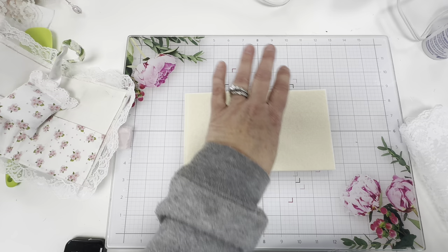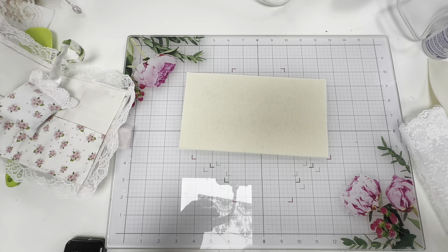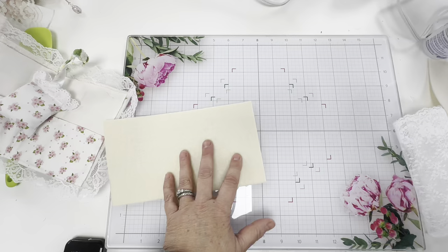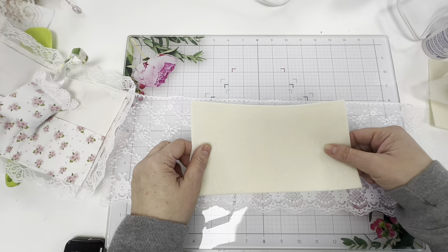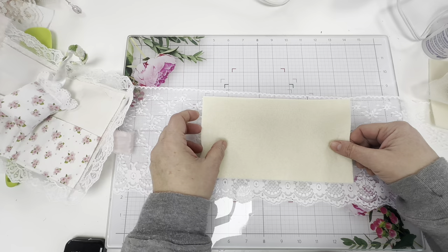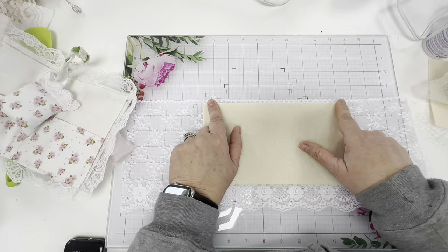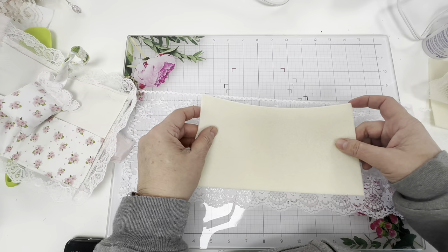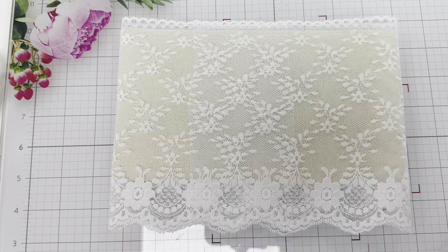Make sure you remember which is which, then put one aside. This is my larger one. You're going to take your lace and figure out - some of them aren't as long so you can't go as far. You kind of gauge and figure out exactly where you want to put your piece. Do you want a little bit overlapping on the top, or none overlapping on the top and all of it to hang on the bottom? I'm going to center it so we have just a little bit overlapping.